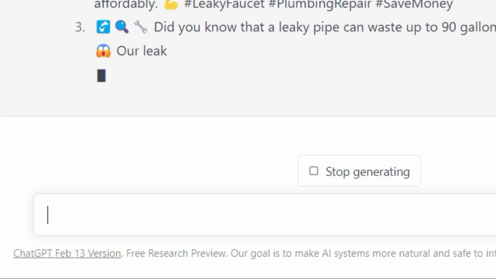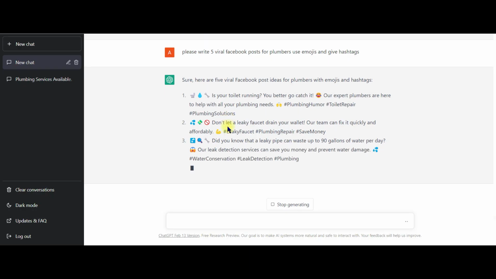You can use this to cross post it from Facebook onto Instagram.